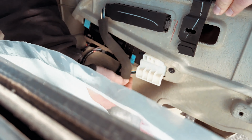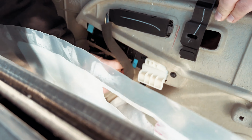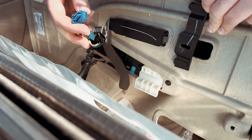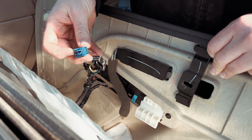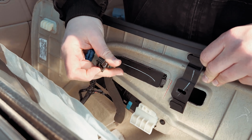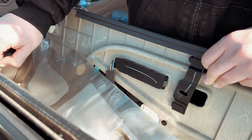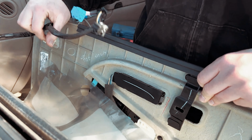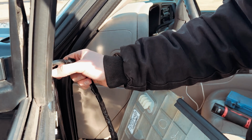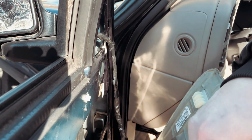But you actually don't need to, because you can just grab it and pull out the two connections right from here. And how this works is there's a little tiny tab on this connector and a tab on this connector. You depress these tabs, you pull it out. Now, it's important that you take note of how the harness goes through. You can see here that someone's been in here before, because these little plastic clips are actually supposed to tape this so that it doesn't get caught up in anything in the door.